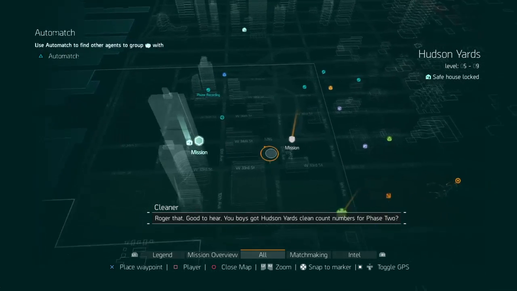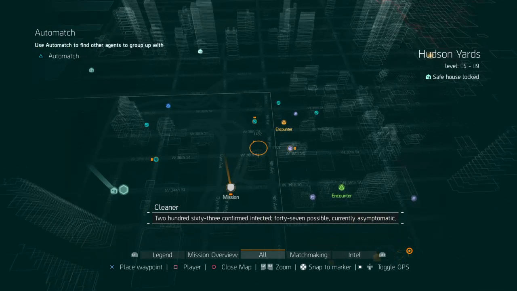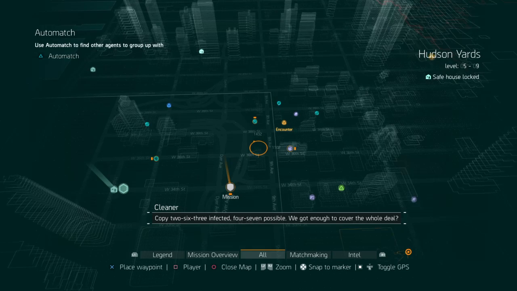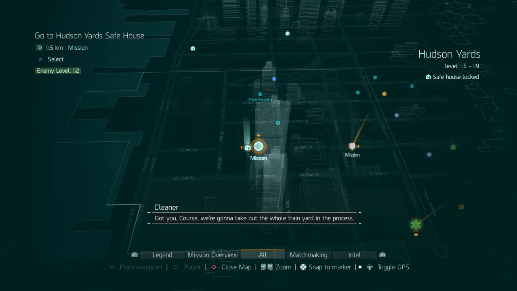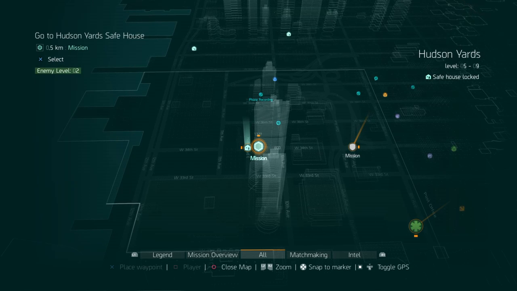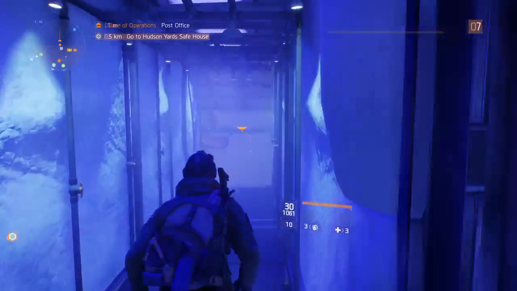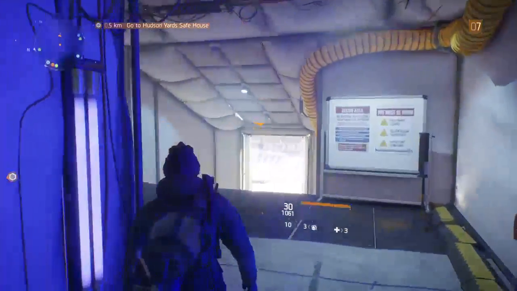Well, we could go to each of those missions for upgrades and stuff. 263 confirmed infected, 47 possible. But our mission, I guess we'll go to this mission then. Where to go to the... Hudson Yards. So, that's the next stop. Let's get to that.